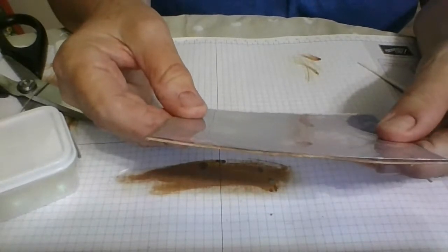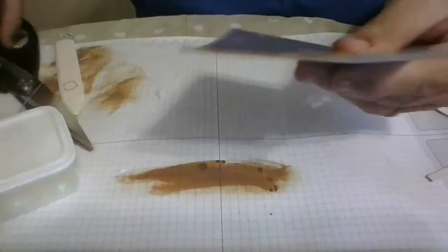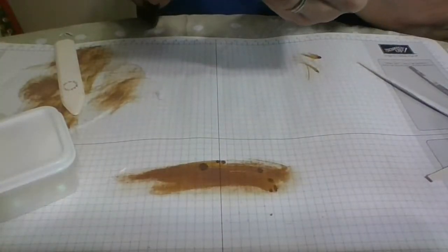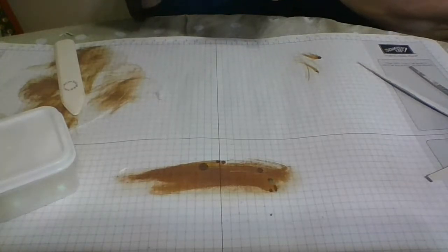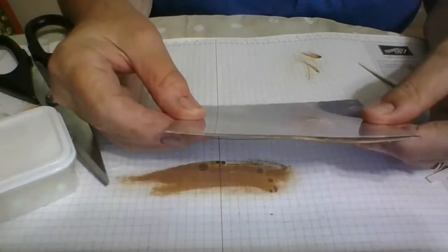Okay, so if it's off a little, which it might be, no big deal. I can just trim it all together. Oops. All right, that looks good.